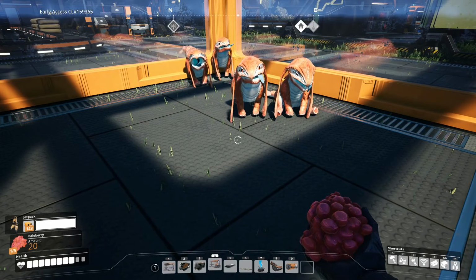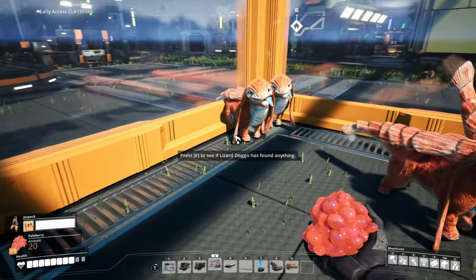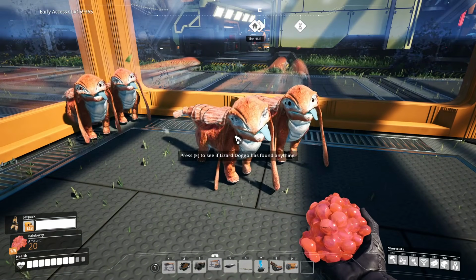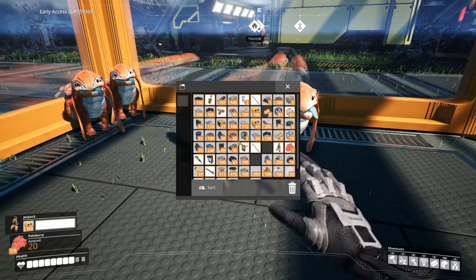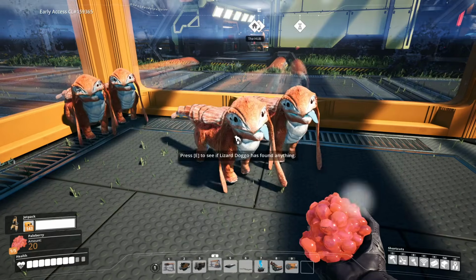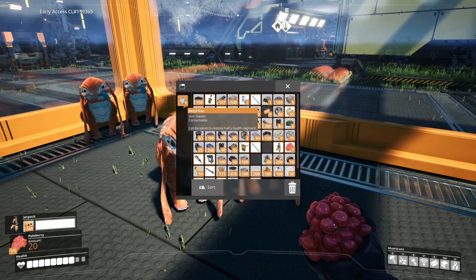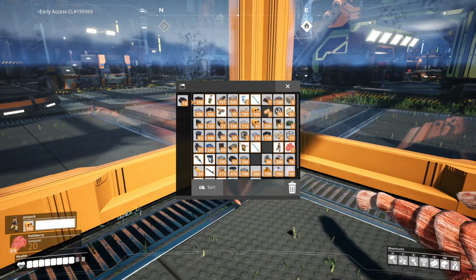Okay, so what makes these cute little guys so awesome? Now I've waited just a bit, but if you see the tooltip that happens when I come close to them once they've tamed, you get "the lizard doggo has found something." Now if I tap on this, you'll see it brings up my inventory, but on the top left it's actually got something. This is what the lizard doggo will find.